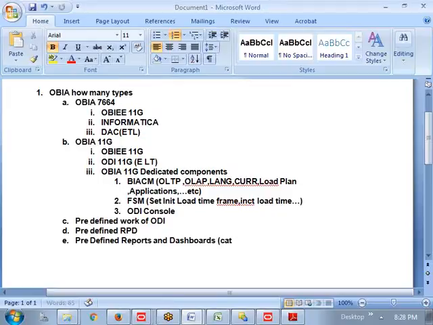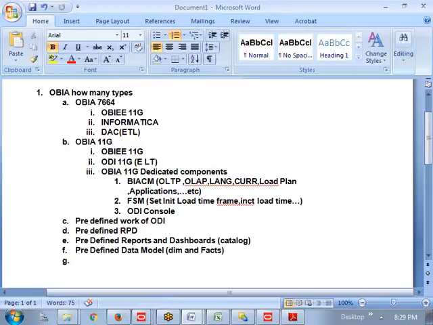Simple words we can say as what? Catalog. Then we also need to understand predefined data model, that is dimension tables, dimensions and facts. That also predefined lead is coming.